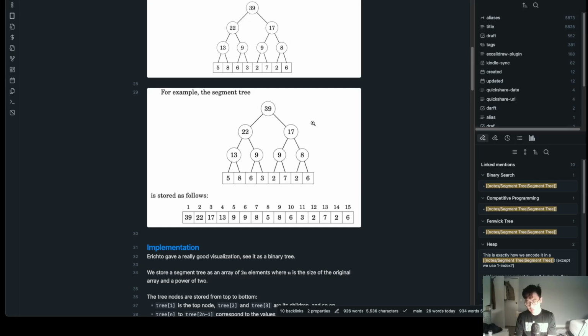There's n nodes, and n over 2 nodes, and n over 4 nodes. But that's equivalent to, like, assuming for simplicity that it's a result of 2 to the x. So you have 1, 2, all the way up to x equals n. So log n equals x, right? And so then you have, what are you doing? 2 to the i, right? 2 to the 0 plus 2 to the 1 plus 2 to the 2, etc., until 2 to the x, where x is equal to log n.